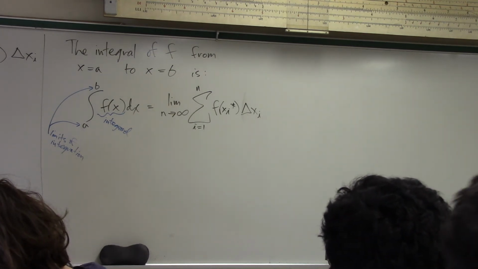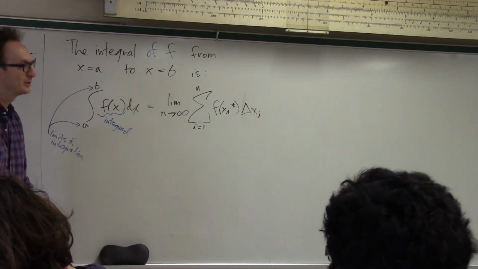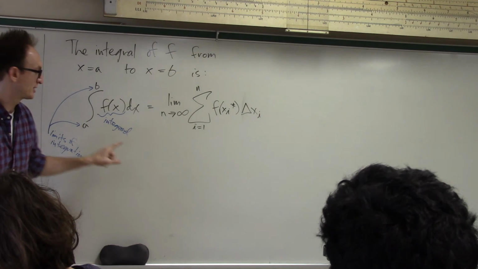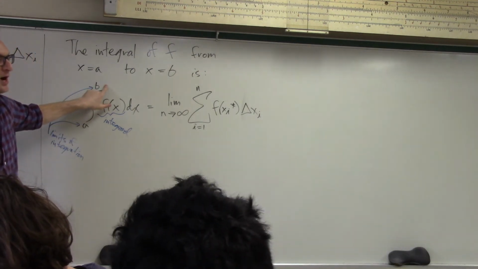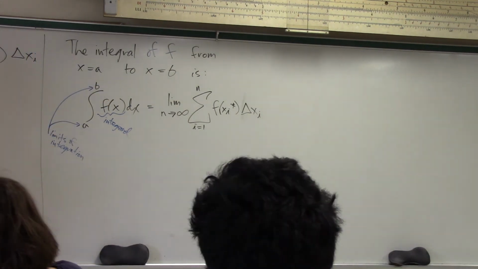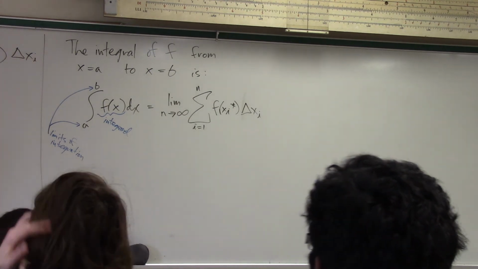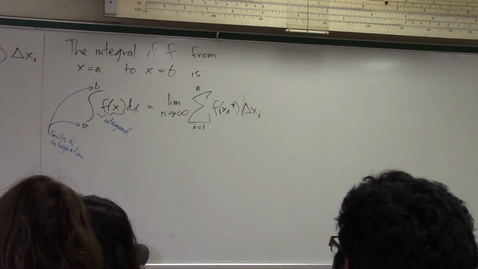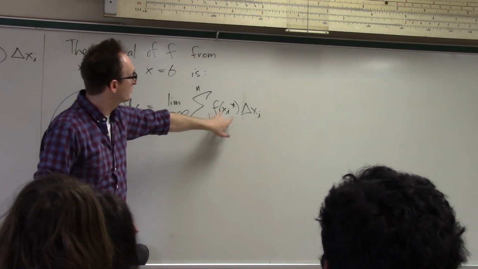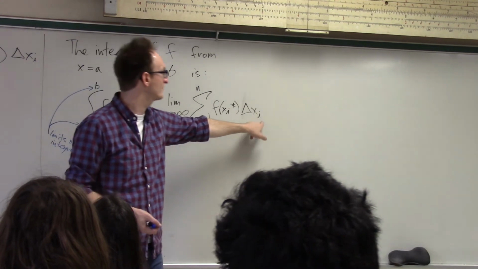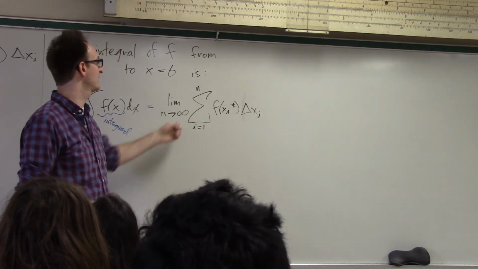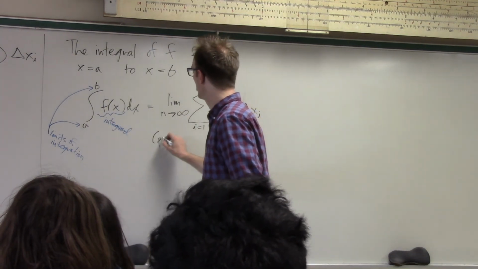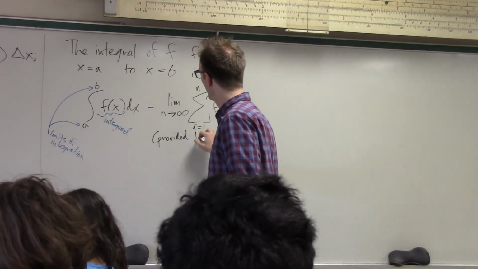Catherine, check it out. Say you want to do an integral of a particular function on a particular interval a, b. Step 1, make sure your function's continuous. Then take that interval, split it up into some kind of partition. Use equal width subintervals or not. Then pick a sample point from each subinterval, multiply the value of the function at that sample point by the width of that subinterval, add them all up, take the limit as n goes to infinity, that's an integral. Oh, I should mention, provided that this limit exists. Provided the limit exists.